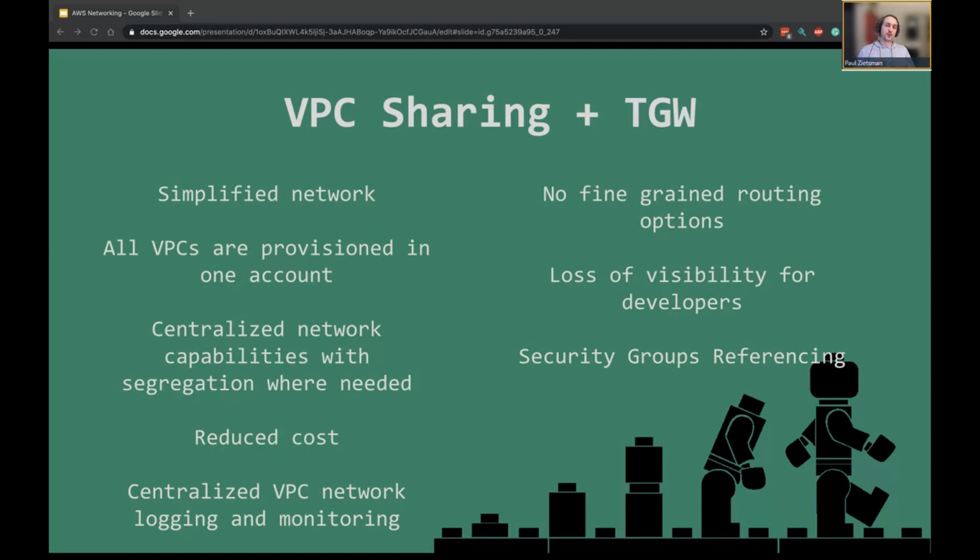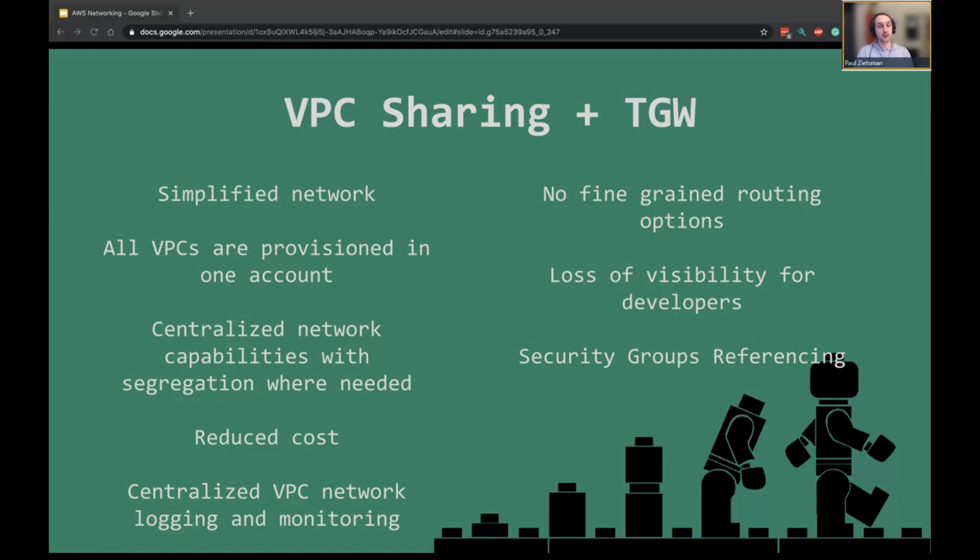The loss of visibility for developers, that's a bummer. And I'm pretty sure this is something AWS will fix. When you share out a VPC and you share out a subnet, the tags on those things don't propagate down as well. So as a dev, I just see a VPC without a name. I just see subnets without names in there, which for me is a bit of a bummer. I would like to have seen that. And I also lose sight of VPC flow logs, because it's not in my account anymore, which probably for most devs is not a problem. But if you run into networking issues or weirdies, that's something you want.